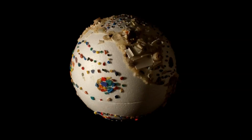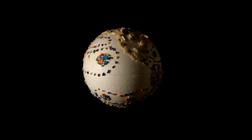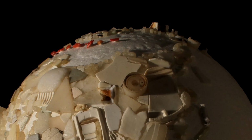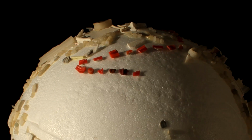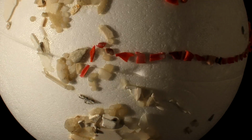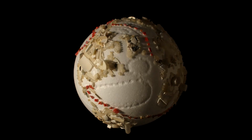There are 11 gyres in our planet's oceans. We know that 5 have garbage patches, and they are all interconnected. It is possible for a piece of floating debris to travel the whole way around the world on a circuit called the Grand Tour. From the UK, for example, a piece of trash would travel through 8 of the world's gyres: the Viking Gyre, the Polar Bear Gyre, the Melville Gyre, the Aleut Gyre, the Turtle Gyre, the Majid Gyre, the Navigator Gyre, and the Columbus Gyre.